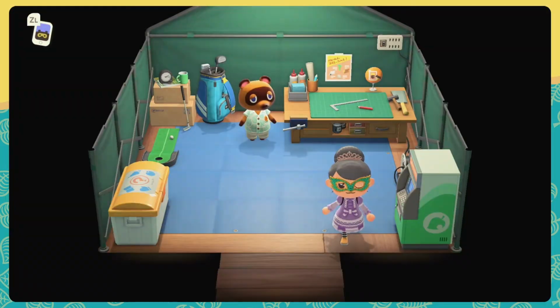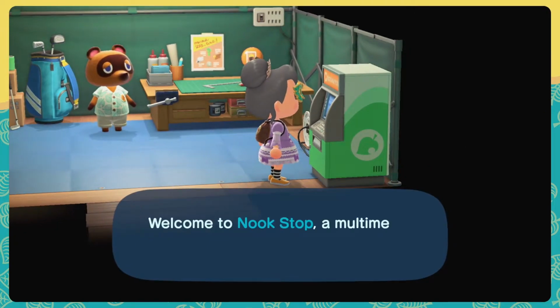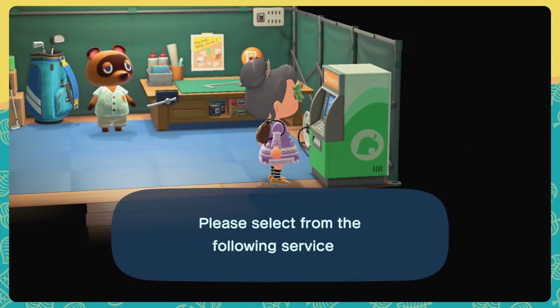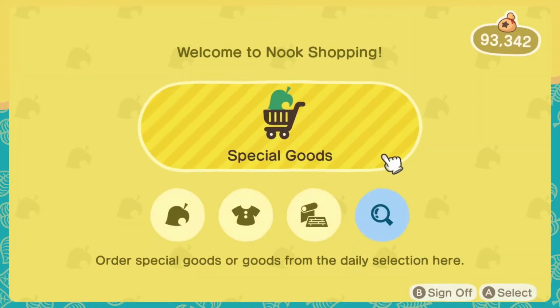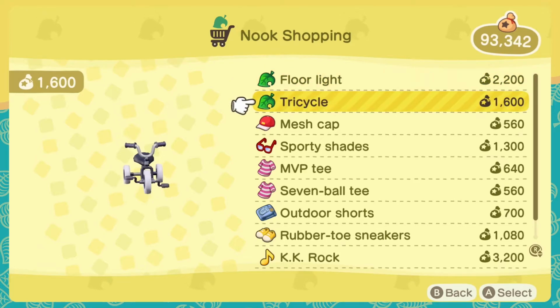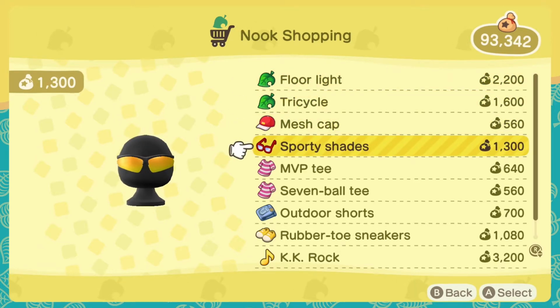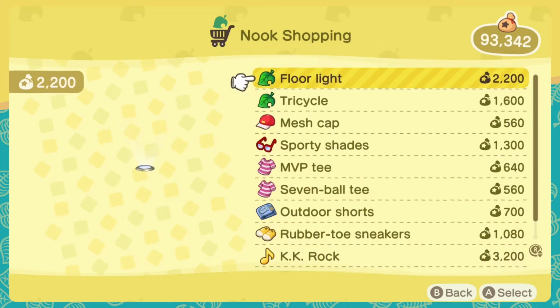Definitely should do that. So there's one other thing that I'd like to cover in the Nook Shop on this little machine right here, and that is that you can actually buy other items from it. So what you want to do is go to Nook Shopping, and we're going to go to Special Goods. And this is different items that'll be available every day that you can buy. They are on a rotating basis, so make sure that you check this. A lot of people seem to forget that this exists.